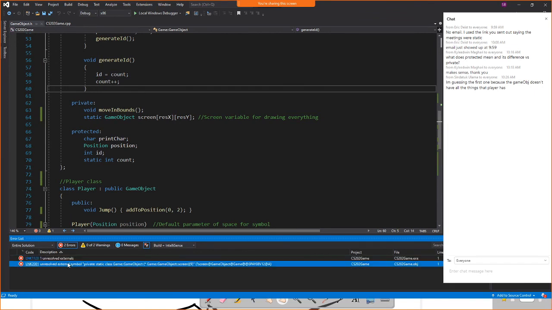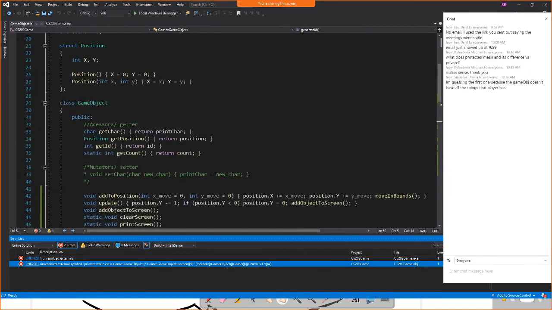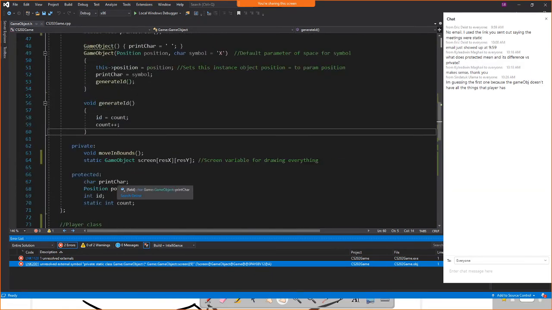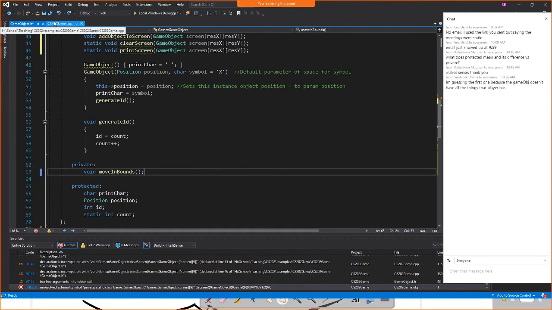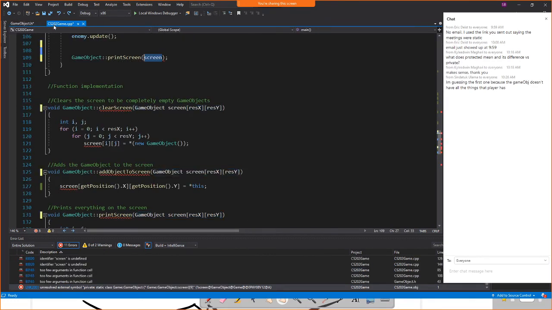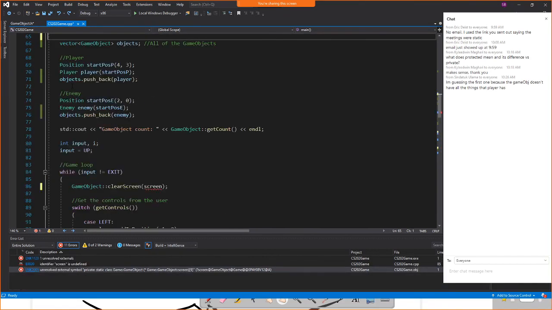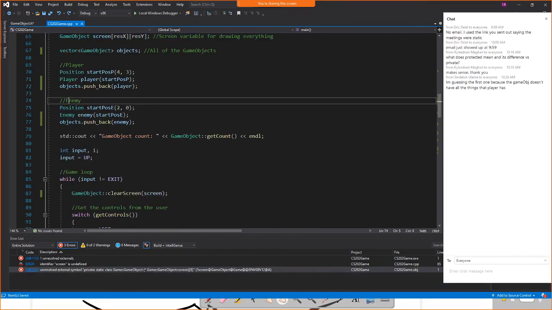Unresolved external symbol. I don't really know what's up with that. Oh well, let's just move it back for now. I guess we're not going to go super efficient then. So let's add the screen back, all of those, and then add it back up the top. Okay, that's alright.